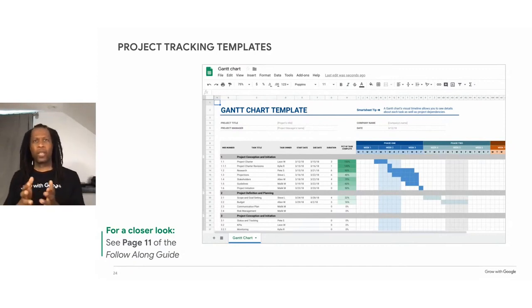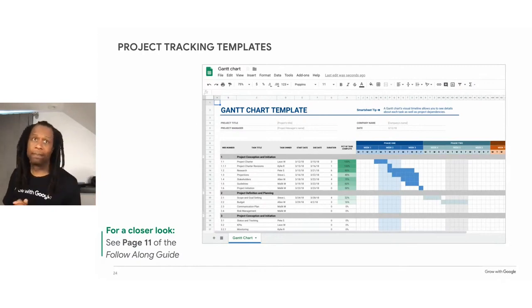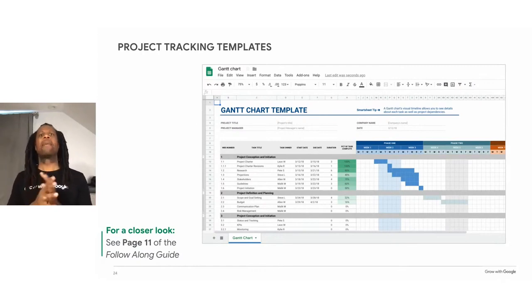Notice that this one includes formatting like color code in the middle. These cells change color based on how far along a project is. A completed task is bright green, but in-progress ones are lighter. So you can immediately see how much progress you've made on a particular task. This tool is called conditional formatting, and we'll show you how to do this yourself if you want in part 2 of this workshop. These templates all have similar parts, and you can edit them to fit your needs.